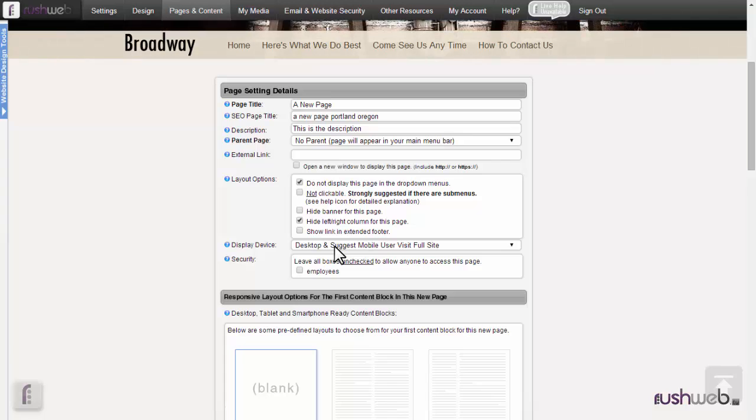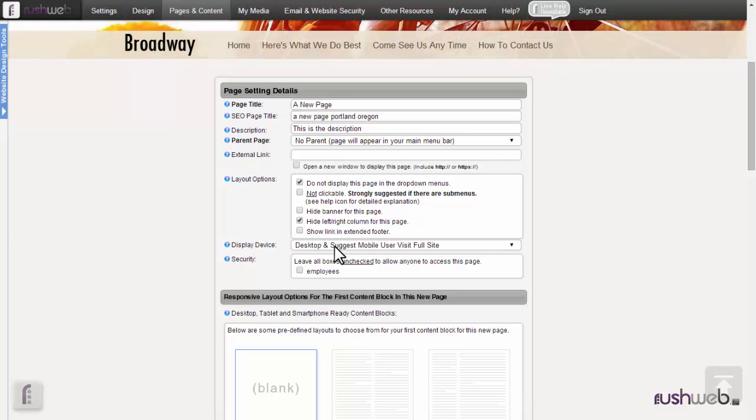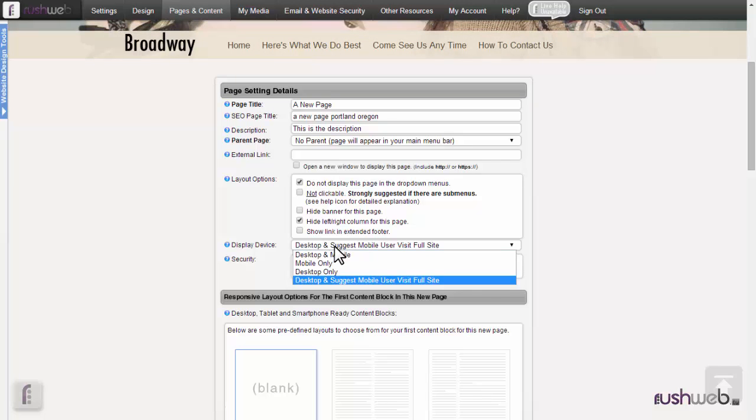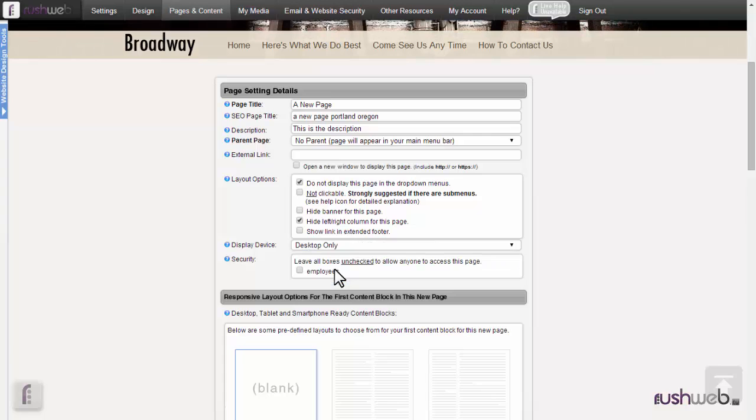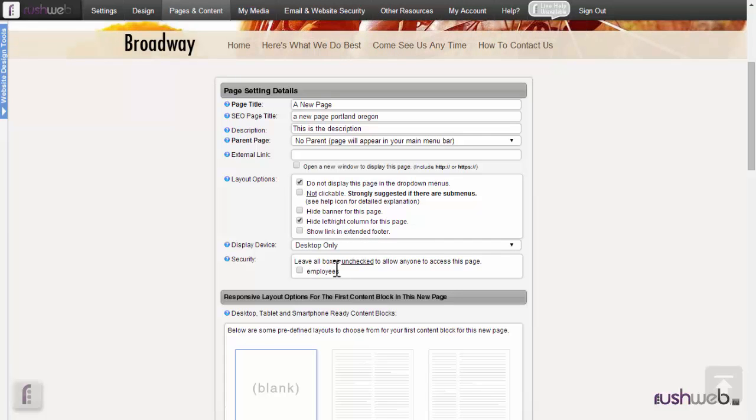And what will happen is when they click on this link in your website on a mobile device, it will present them with a link to click on to view it in the full website view rather than the mobile view. Okay, so the best suggestion is if you're having a page that needs to be formatted a specific way for a desktop, just create a desktop only version and then create a mobile version for mobile device users that are viewing that page.